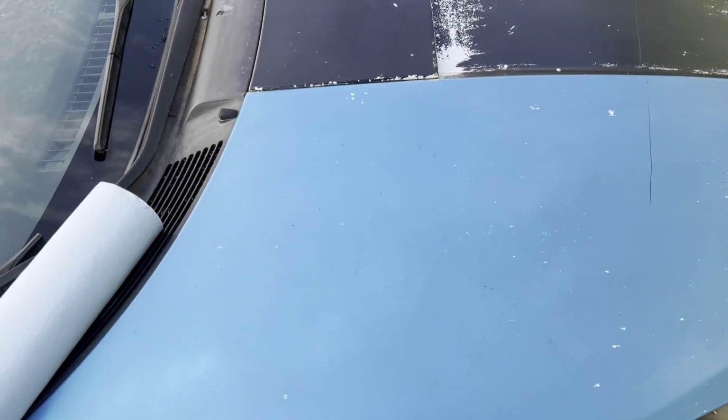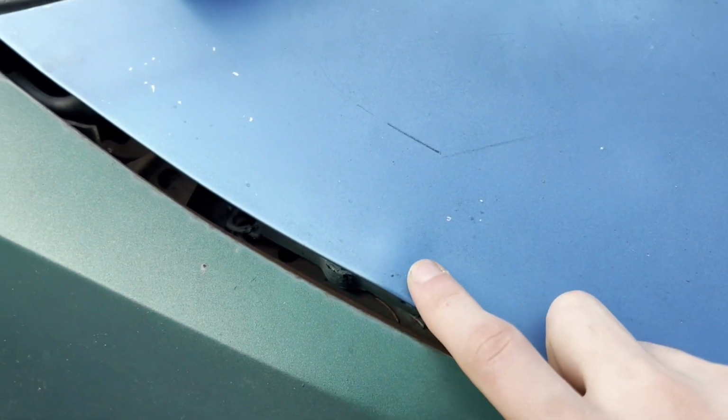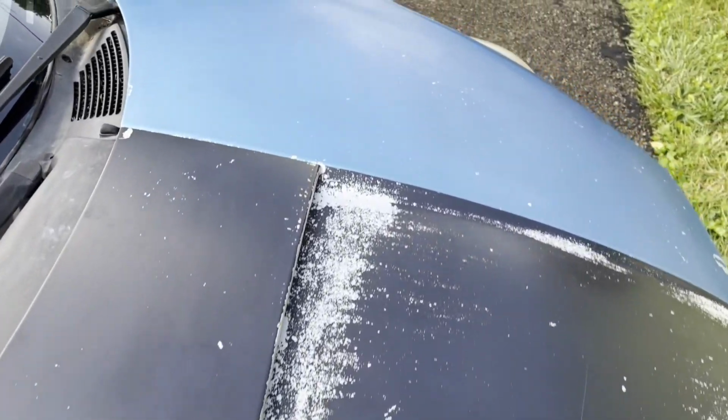After a lot of work, that's how the hood looks. You can see now that most of the dirt's removed, you can see how the hood's got some denting right there. As you can see, right there.